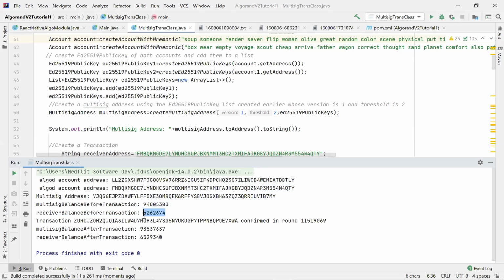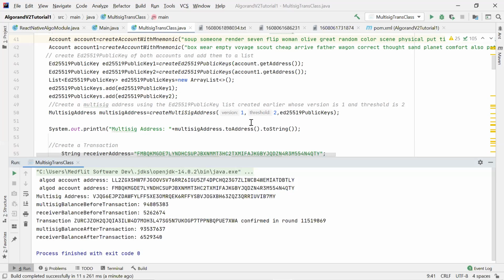This is the balance of the address we're sending funds to before we perform the transaction. This is the transaction ID after the transaction has been done, and this is the multi-sig address balance after the transaction. As you can see, it reduced from 948 to 935, and this is the receiver's balance after the transaction has been completed. It increased from 526 to about 652.